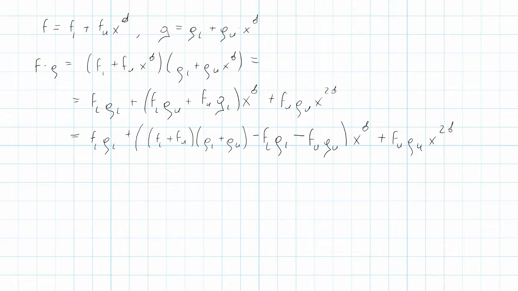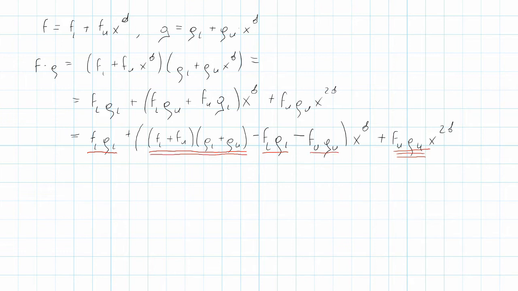But if we analyze it carefully, we'll see that we have actually only 3 multiplications here. We have one multiplication here, we have the second multiplication here. Okay, I will denote it by double line, and we have the third multiplication here. And the two remaining products are already computed, because here we have again FLGL. So this is the part that we have already computed. We don't need to compute it twice. It's enough to compute it once.